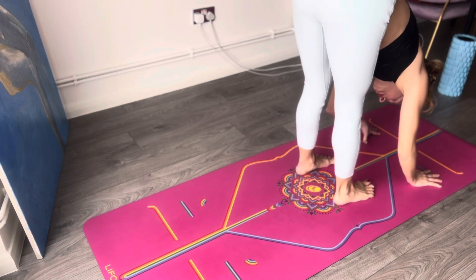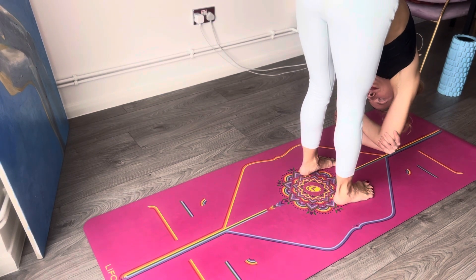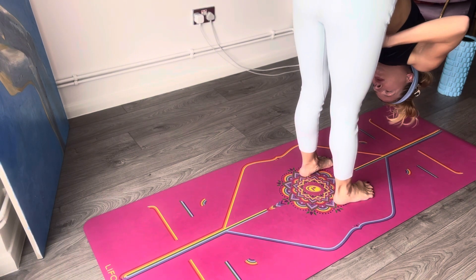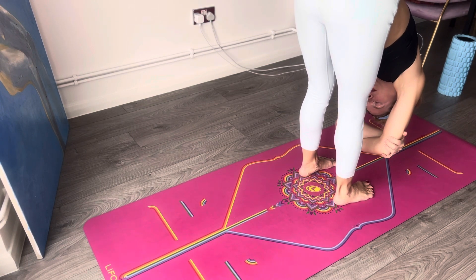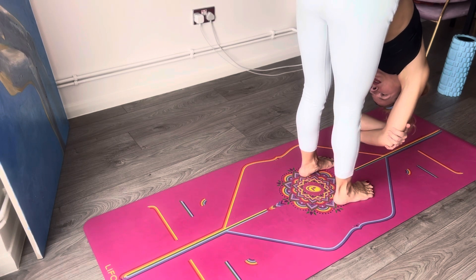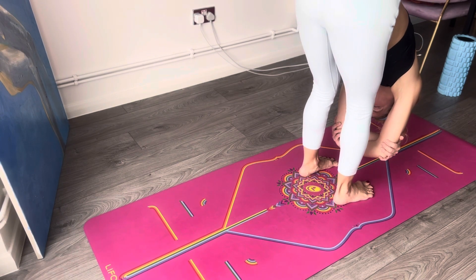Forward fold — bend your knees, straighten your knees, grab your elbows. Anytime you need to move, I don't need to tell you — you move, you release. It's so fundamental that you do that, so keep it dynamic. Bend, release. Even when you're in a balance, you should be dynamic, because the whole body is constantly moving little muscles adapting to the posture so that you don't fall.